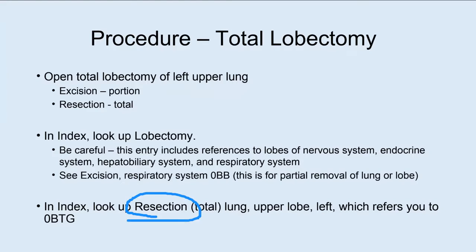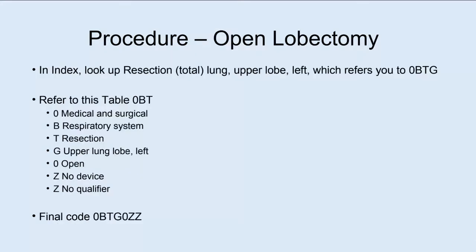Now, I get confused, get mixed up sometimes about which is which, excision or resection. Remember, there's that Appendix B. That Appendix B has everything you need. It will explain also when you go to the table, it tells you. It gives you at the top, of course, these first three letters, right? And it gives you resection, but it also defines resection right there in the table. So it's a good idea to double check and make sure resection, that's total, right? Or excision, that's partial, right? Or whatever, to double check that definition, because it's right there in the table, the very top of the table.